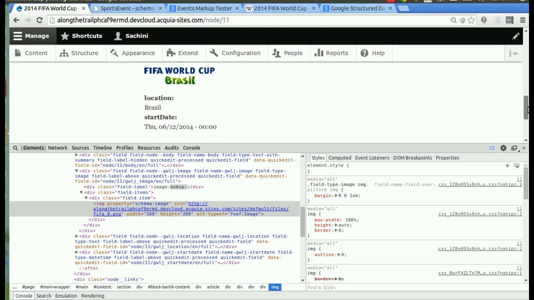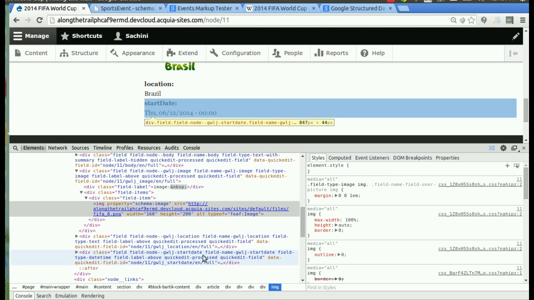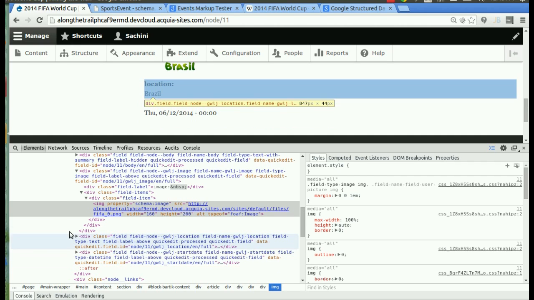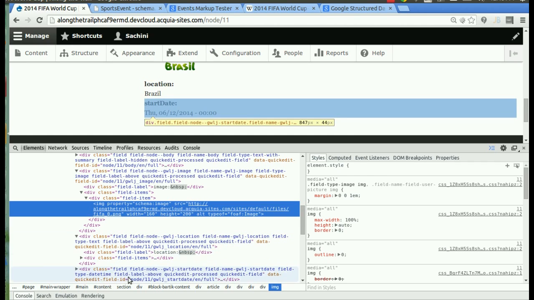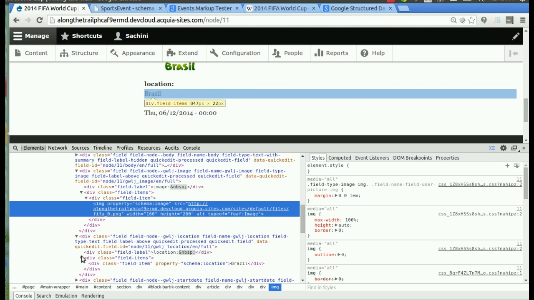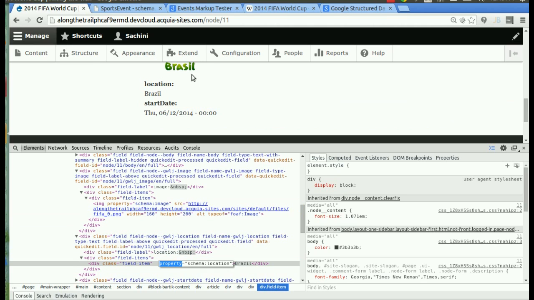Then we have location, which has property schema location.